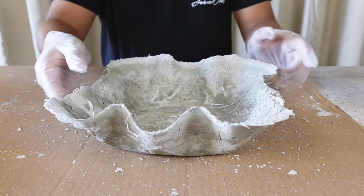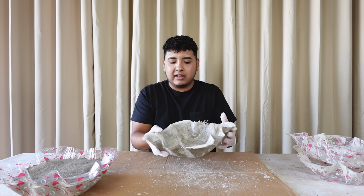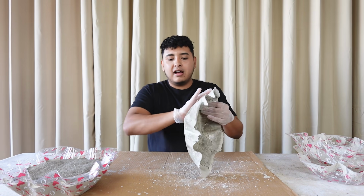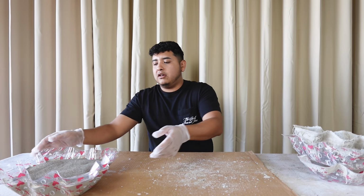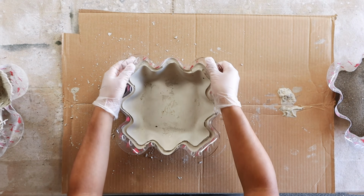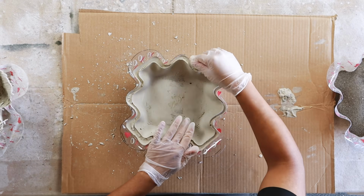So it's pretty rigid. There are some areas, especially towards the ends here, where it's a little bit flexible. I'm gonna go ahead and actually add another layer or two of cement over this. But before I do, let's go ahead and take the other one out. Again, that flexible plastic really helps. No oil or anything.